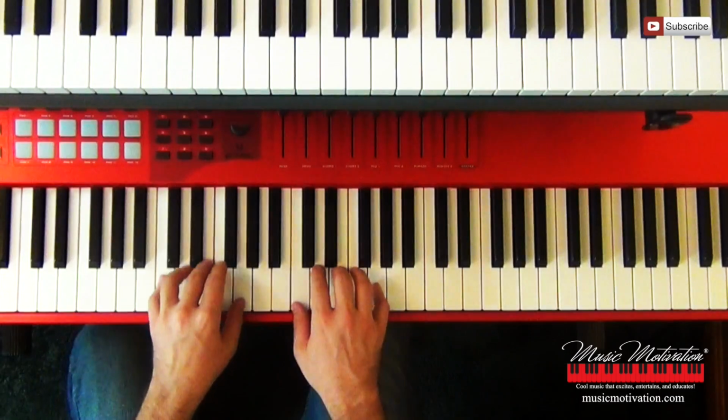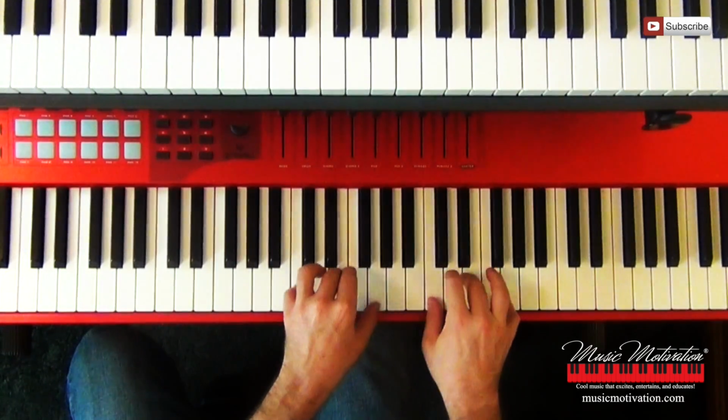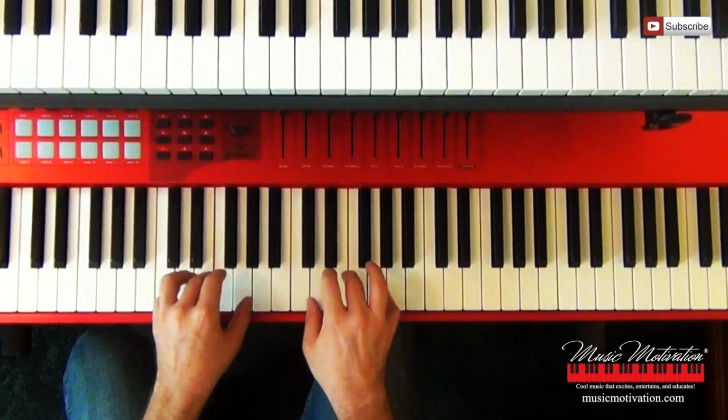I'm going to go to the right, just playing all the triads, nice and curved, and I'll play it through like that, and then I'll play where you can see where I pull the fingers back so you can see what the notes are. Watch this. I'll play the same thing again. Now I'm going to bring those two inside fingers out so you can see what the notes are. And I'll flatten my hands down a little. You wouldn't want to play like that. But for demonstration purposes, this will help you see. So watch 1, 3, 5 with the right hand, or 5, 3, 1 with the left hand.